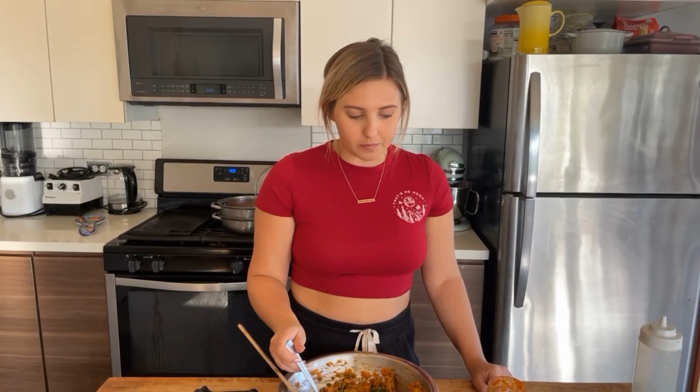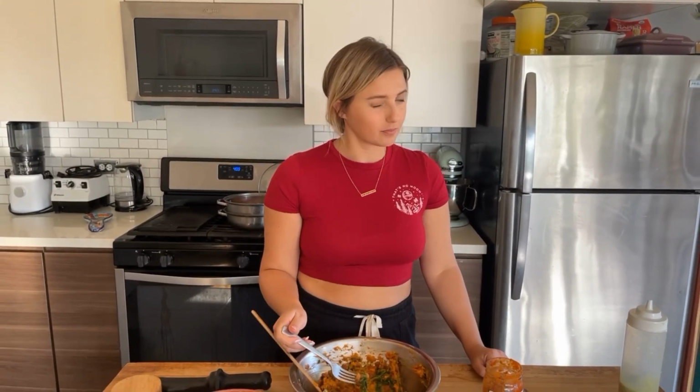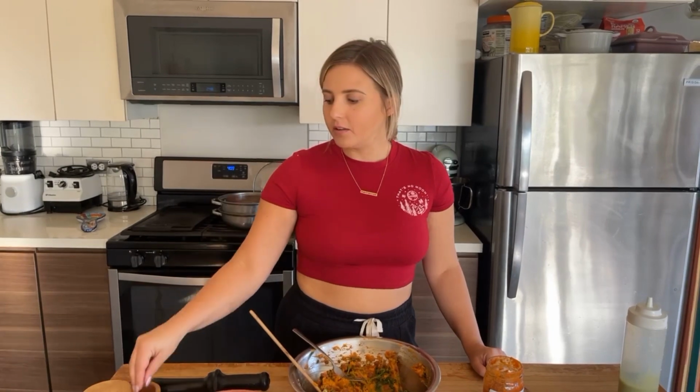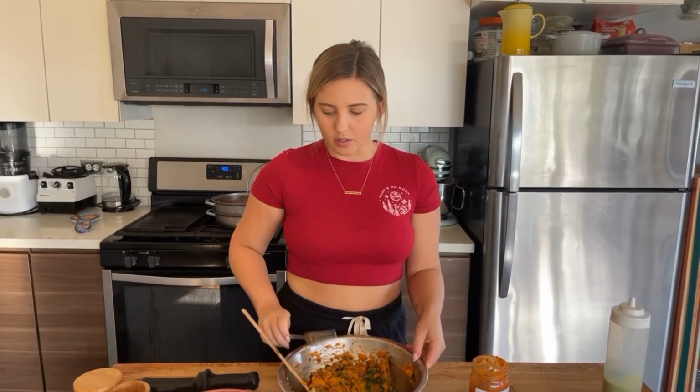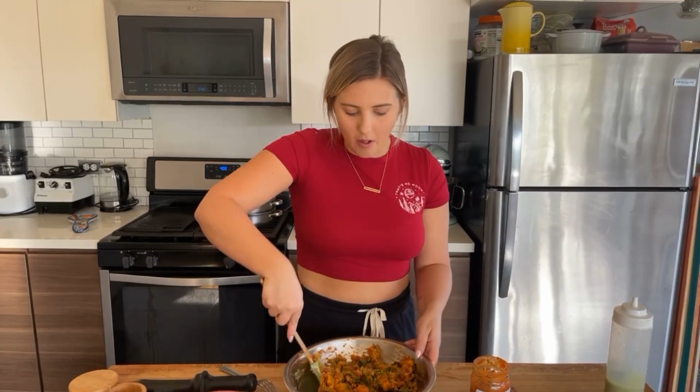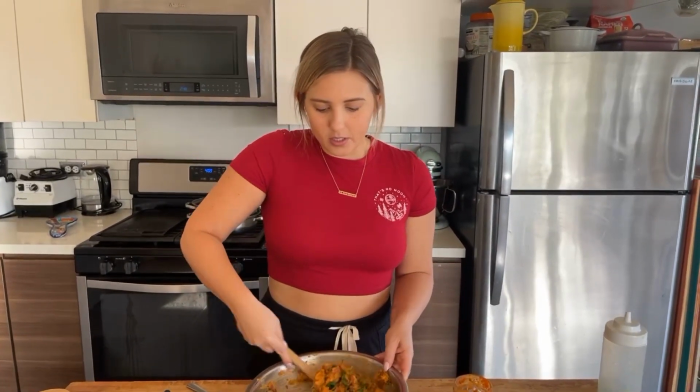Wow, it's actually really good. Ooh. It's a little spicy, but the sweet potato really mellows it out. So I'm just gonna do a literal pinch of salt because that already has some salt in it. It's got spice. It's got everything. Wow, it tastes so good.